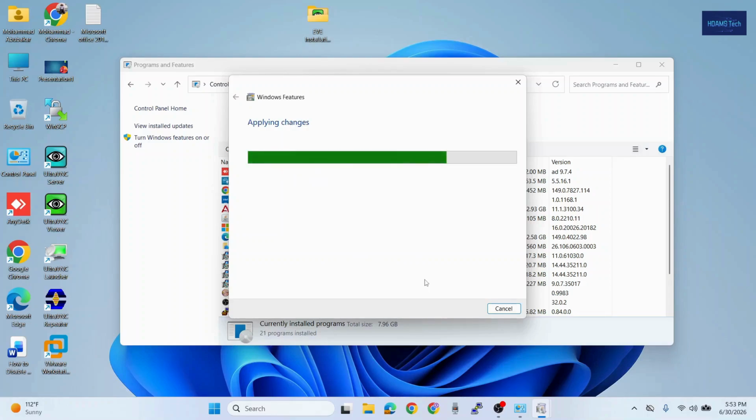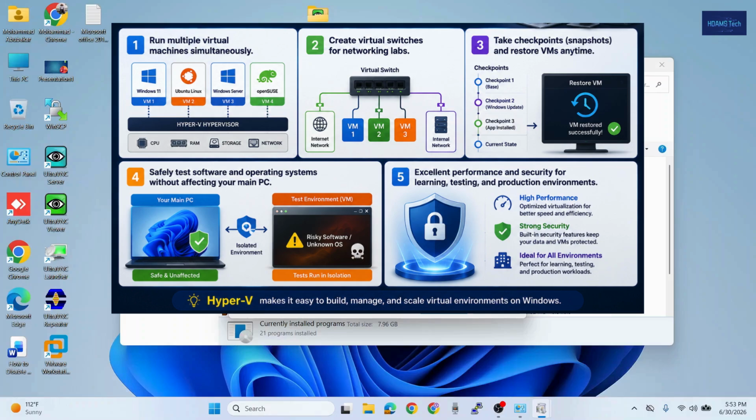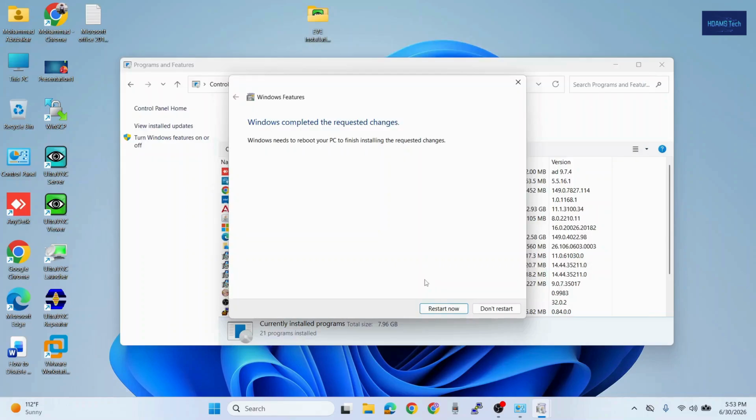It will allow you to run multiple virtual machines simultaneously, create virtual switches for networking labs, and take checkpoints, snapshots, and restore a VM anytime. You can safely test software and operating systems without affecting your main PC. It gives excellent performance and security for learning, testing, and production environments.